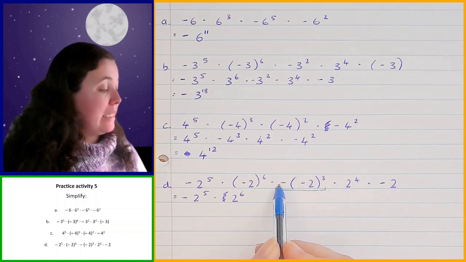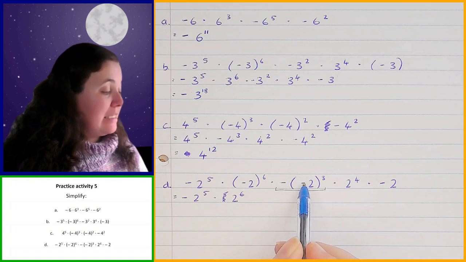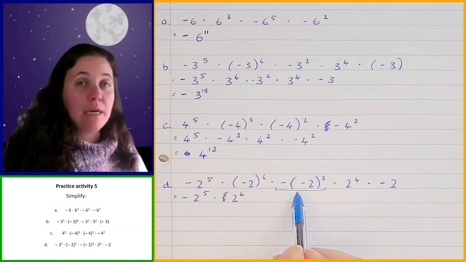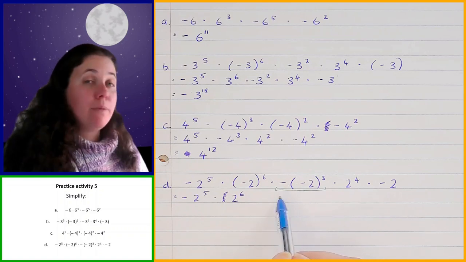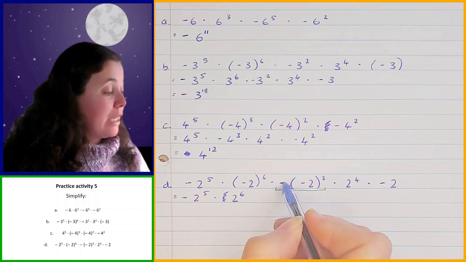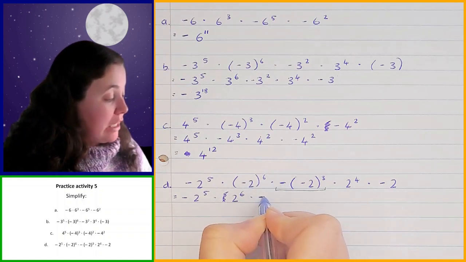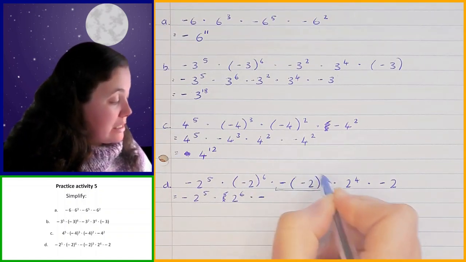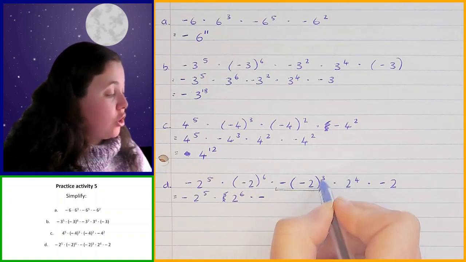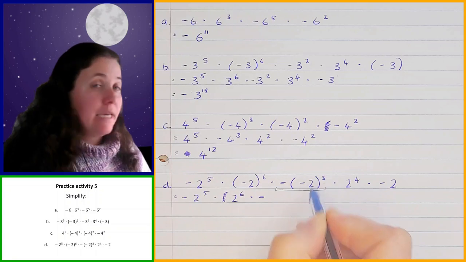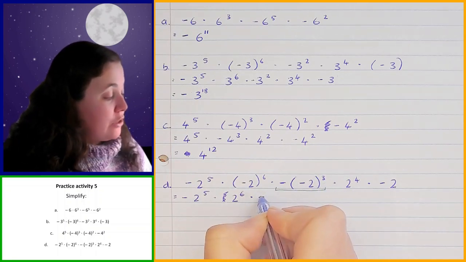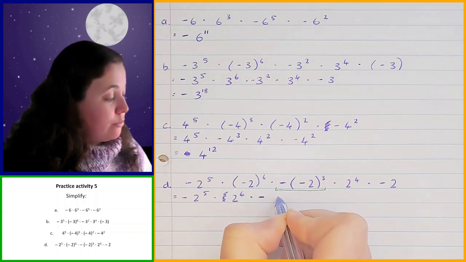Now this over here is a negative 1, and that is being multiplied by whatever that is. Okay, so that is multiplication. Multiplication comes after exponents. So I can't do anything with that yet. That has to stay exactly as it is for now. I first have to sort out this, and I have to see what that's going to work out to. So I've got negative 2 cubed. Now this is an odd exponent, which means that it's going to be negative. So I've got negative and then negative 2 cubed.